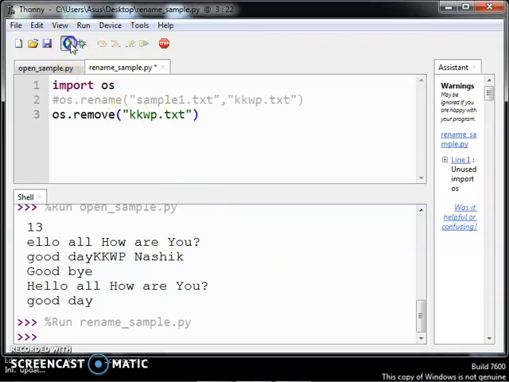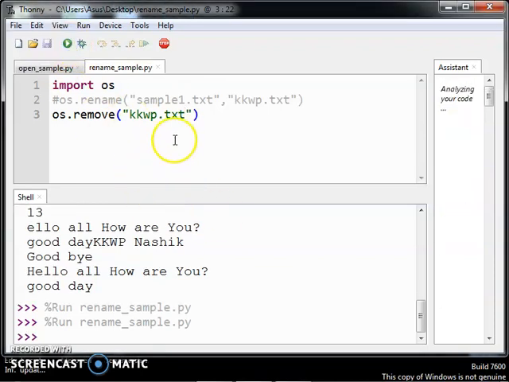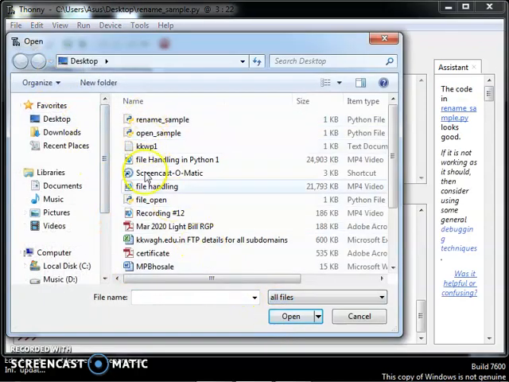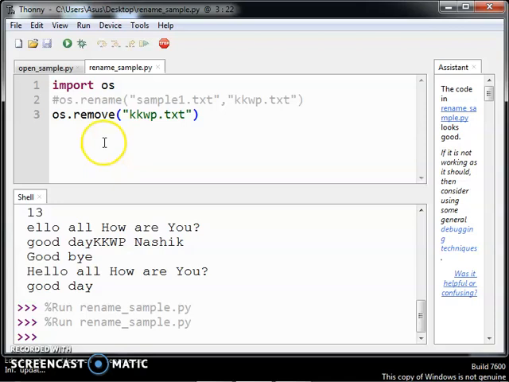Now let us run the program. Now we will check whether the file is deleted or not. So open all files. Now here I am not getting any file named kkwt. So these are two methods to rename and remove a file in the Python programming language.